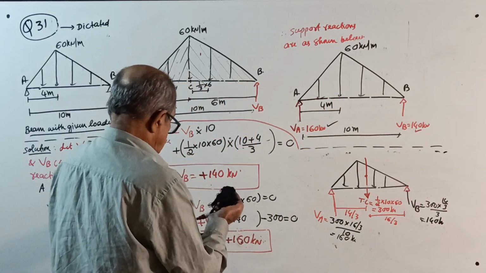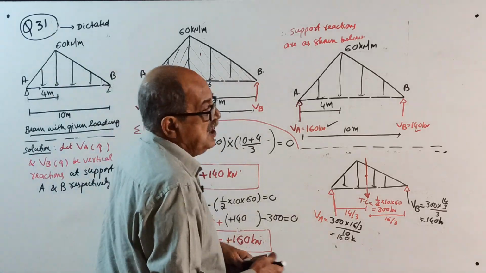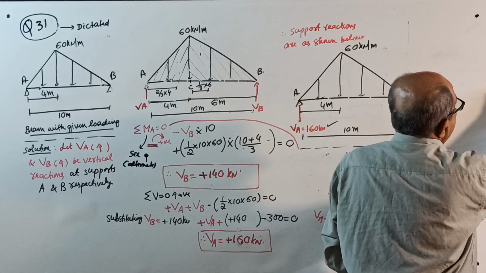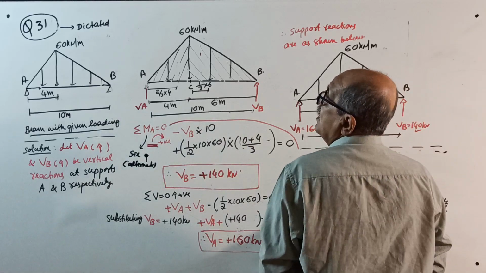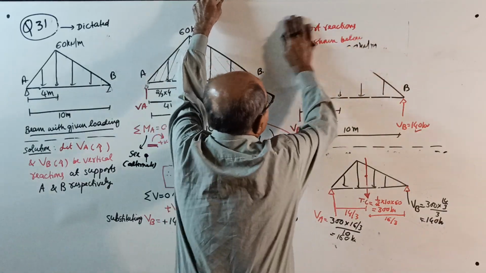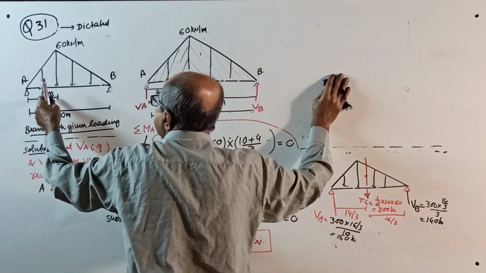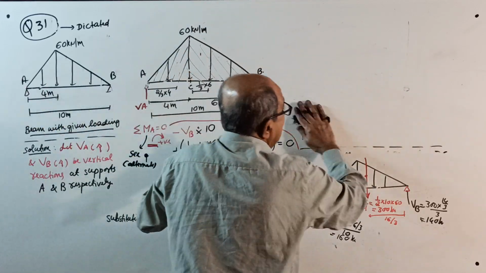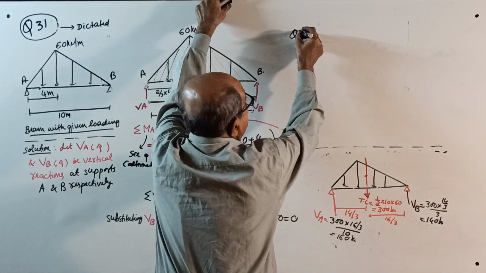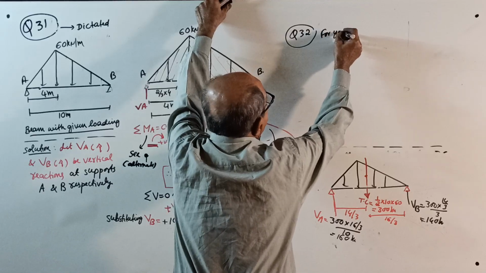Now, question number 31 over. 32 I will give you. Next question is 33. I will make a note. So 31 over, 32. See now. What you do is, next question 32, you work out. Same as this question. Here lesser length, here higher length is there. I interchange. Okay, now see. Question number 32. This is for you to solve.